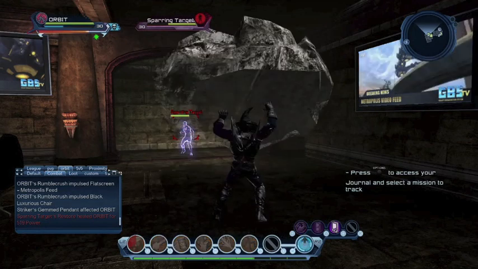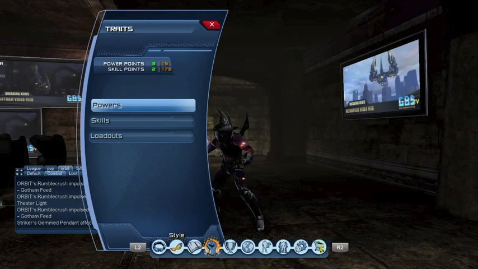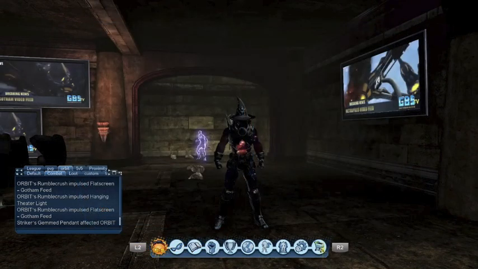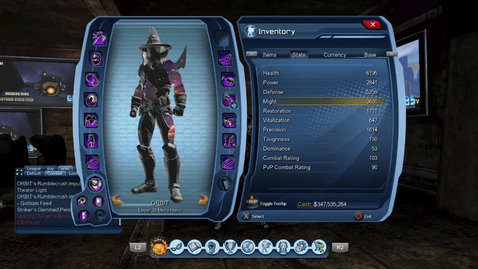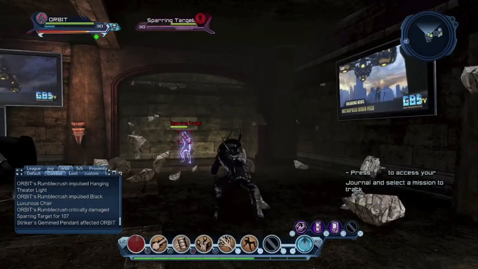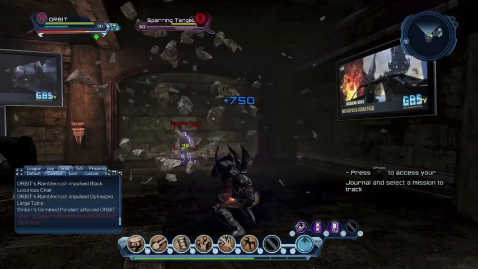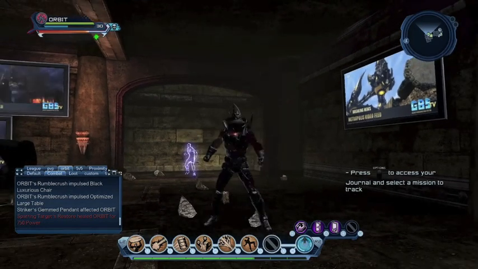And look at the damage on it as well. 47, ridiculous. Bear in mind, let's have a look. 3,680 might. 107 crit. 48, ridiculous, stupid damage, takes too long. They need to do something about Rumble Crush.